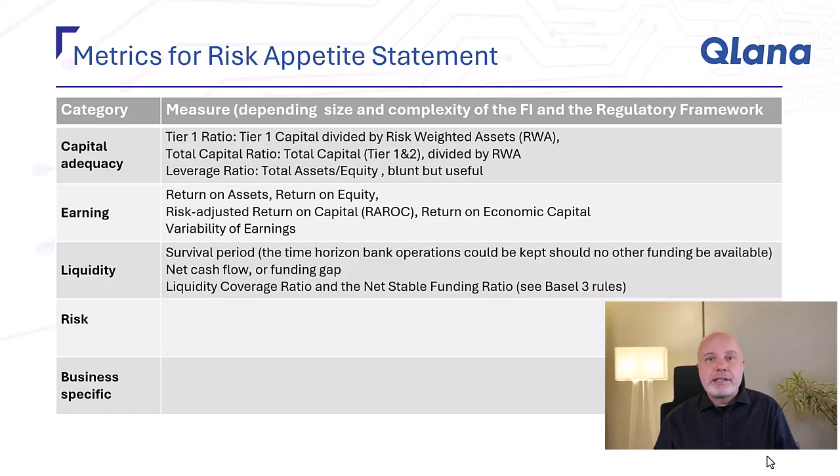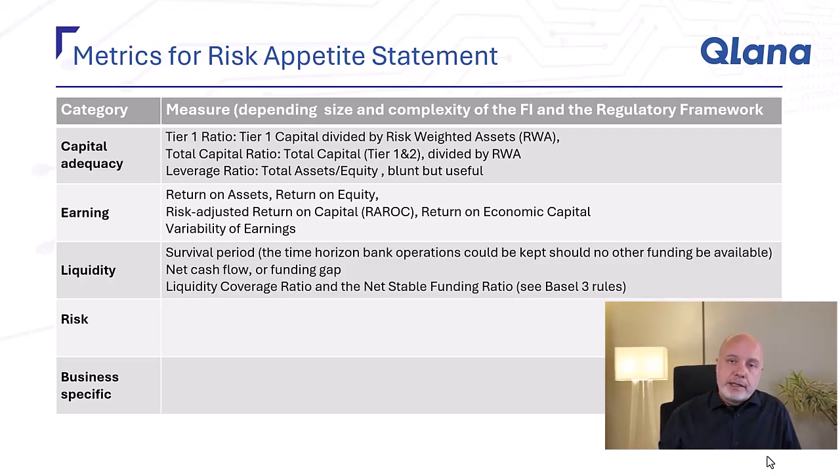Naturally, another set of indicators for liquidity which you could include are those that were proposed in the Basel III framework, namely, for example, the liquidity coverage ratio and the net stable funding ratio. They should be part of your risk appetite metrics because particularly regulators are very keen on your compliance.